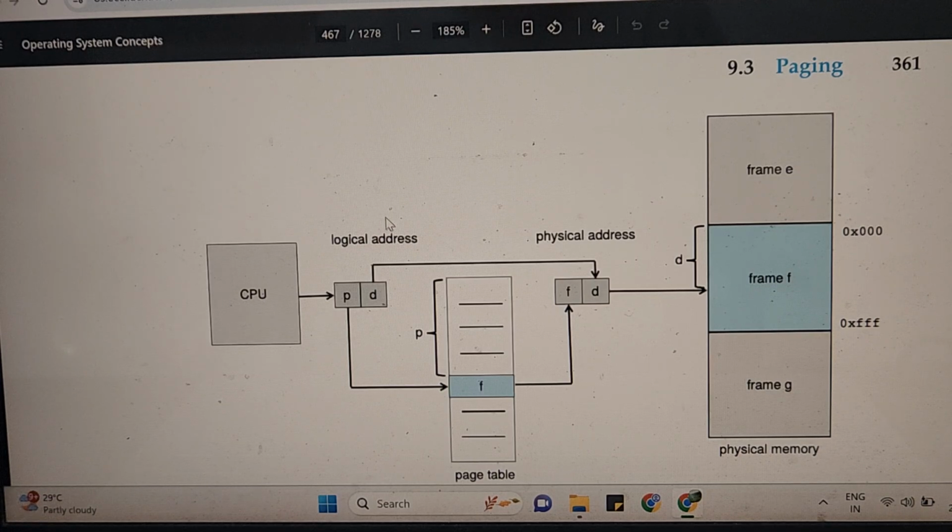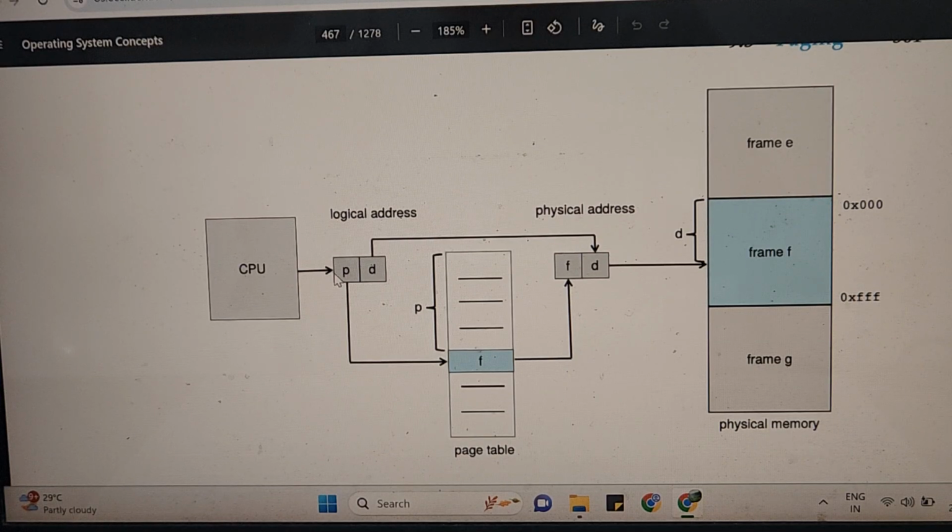Let's say you have 64 GB of hard disk, which is just an example. I'm not sure if 64 GB is a valid size for a hard disk, but just for an example, you're dividing it into blocks of 32 bits each. Each is called a page. So you have page 0, page 1, page 2, page 3, and so on up to probably a few million pages. For page 0, the page number will be 0. For page 1, the page number will be 1. Page 2, the page number will be 2, and so on. So that is the page number. And then you have the page offset, which I will come to in a minute. These two constitute your logical address, which is generated by the CPU.